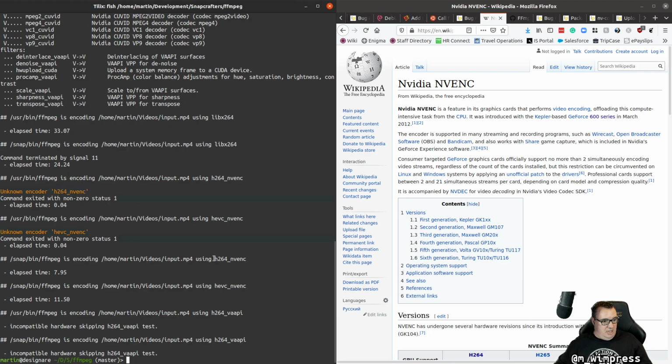And then we can see here's the snap of FFmpeg using nvenc, and it works, and it takes, well, 8 seconds to do the video encode versus 33 on the CPU. So for reference, this is running on an NVIDIA 2080 Ti, and this is running on an Intel i9 9900K, albeit both of those doing this live stream at the moment, so it's not the full slice of what's available. And then you can also see that we do HEVC encoding with the snap as well, and the VA API test doesn't complete because I have no Intel or AMD IGP in here. So that's the case of that.